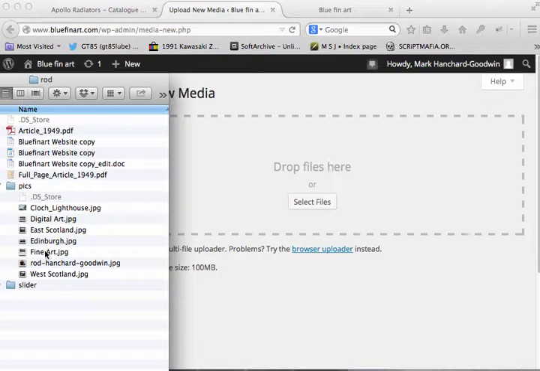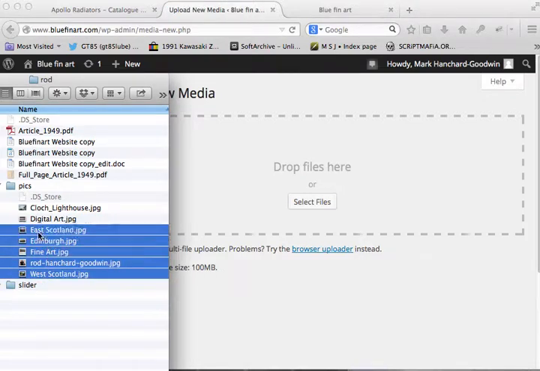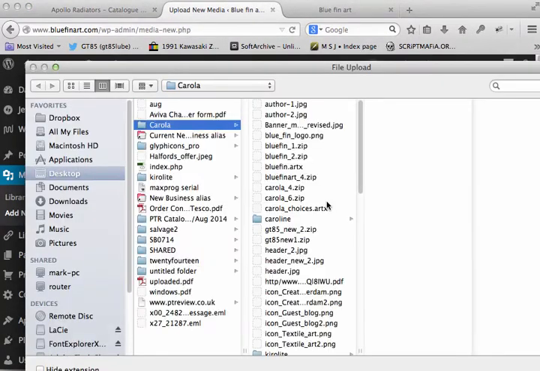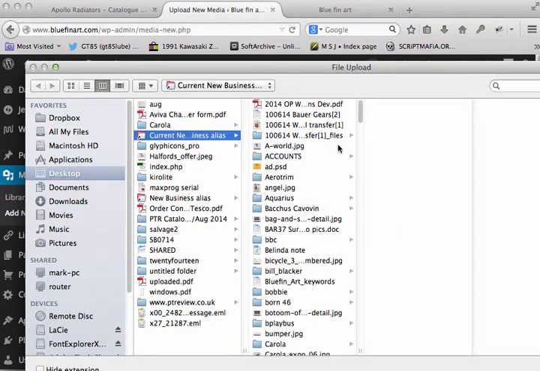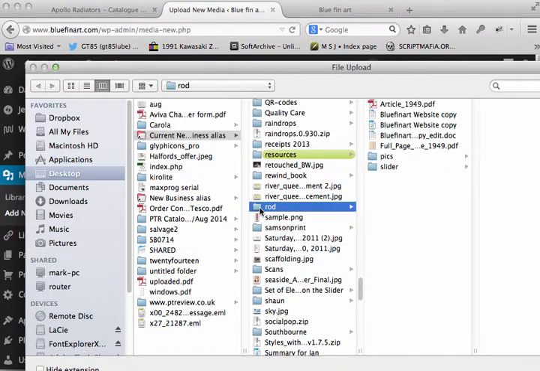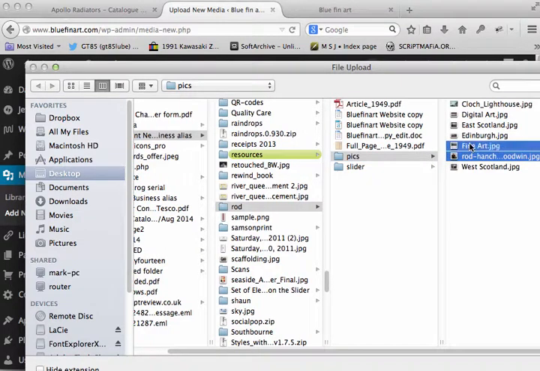See, it says drop files there. You can literally, with your command button, select a load, and drag them into there, or you could go via select files and then navigate to your current business. So I've got literally hundreds, so ROD, pics, and again select or drag and select, and then open.